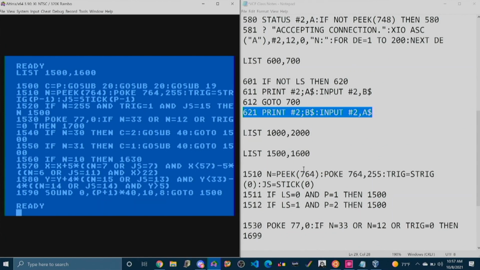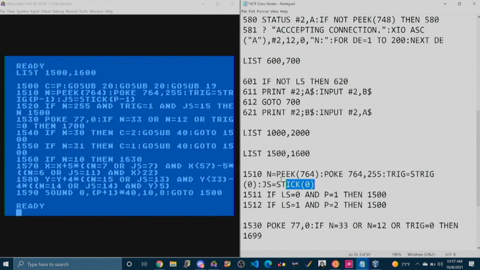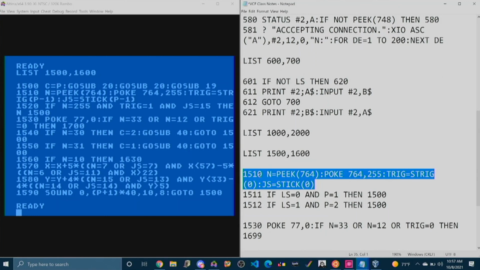We'll go ahead and modify line 1510 ever so slightly, mostly because we're only dealing with one potential joystick or keyboard input, so we can simplify this just a little bit.